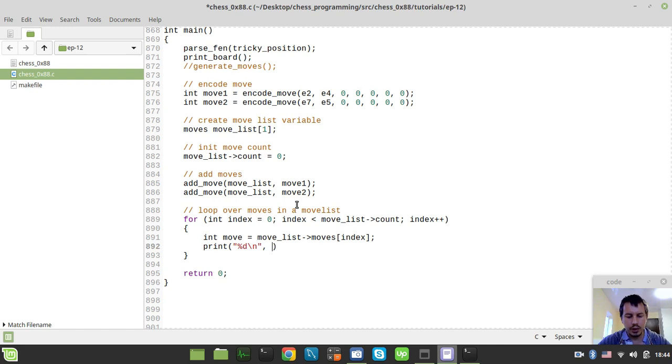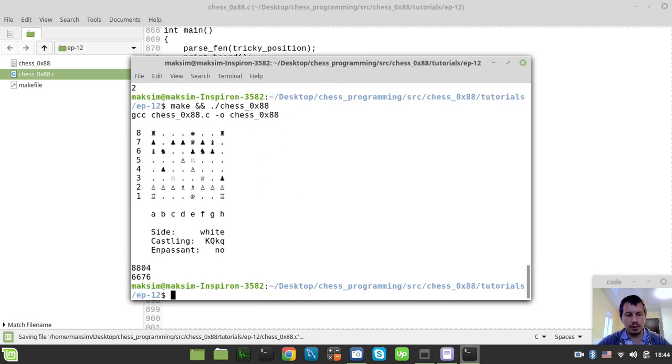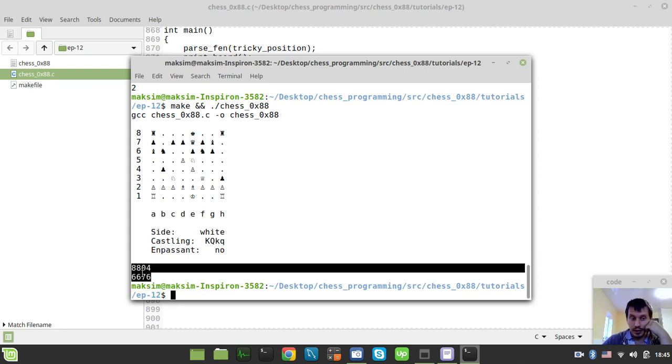Okay, and I hold my breath, printf, and let's run this stuff. Okay, so we got 2 moves being added to the move list. So you see, the moves array within the move list structure looks like the array of integers, and these integers do represent the from square and the to square, like those squares we're kind of talking about.